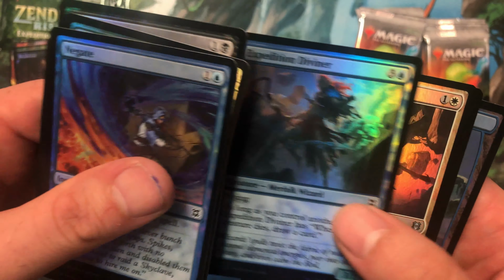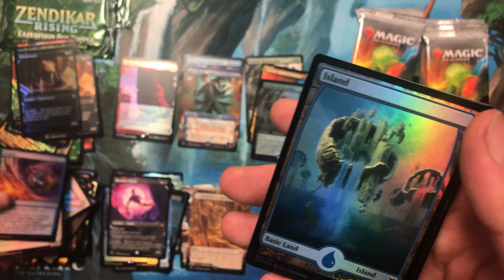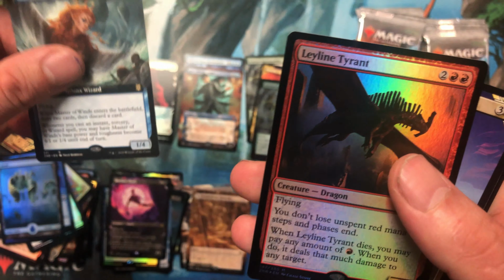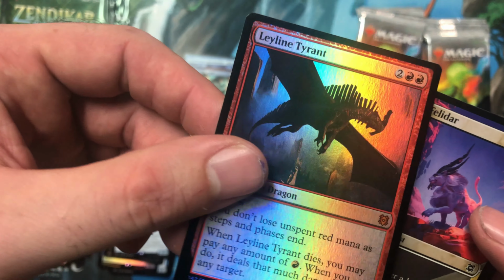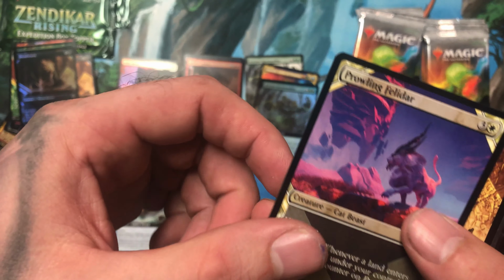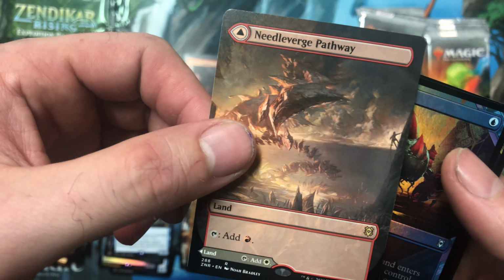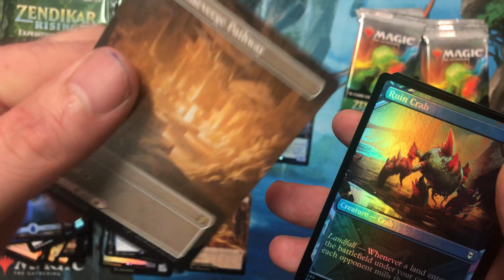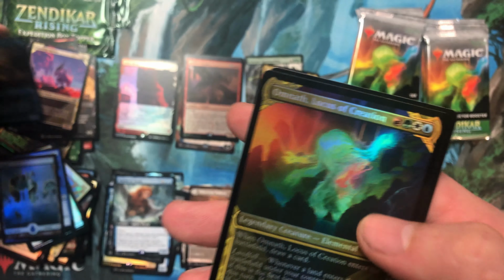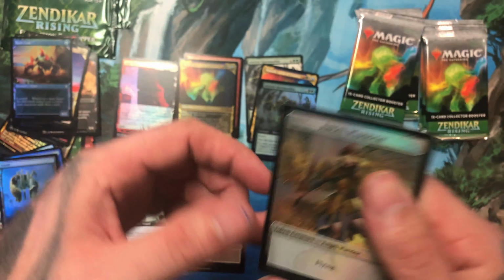When I'm going through these, I'm just kind of thinking of it in a draft sense, what I'd pick for my first pick in a draft. Foil Island. Got a Master of the Winds. Leyline Tyrant, foil mythic. And a Prowling Felidar, Dreadworm. Another Double Faced Land, Needle Leverage Pathway. Ruined Crab, foil showcase. Ooh, there we go. Foil Omneth. Not bad. Cool.